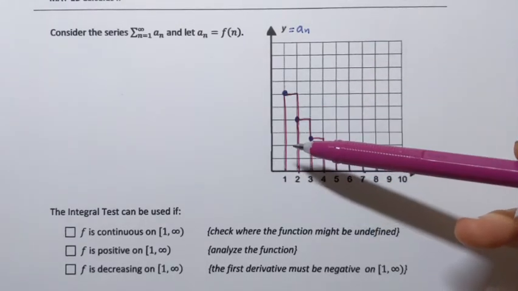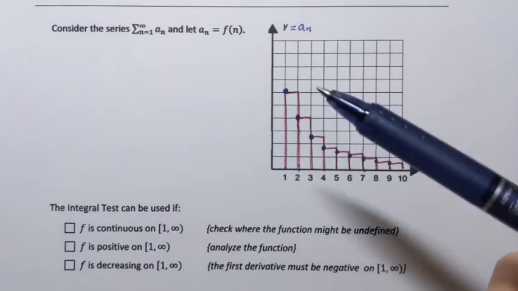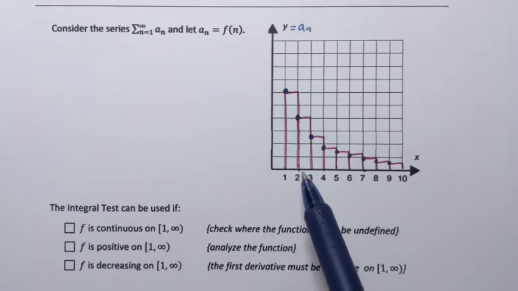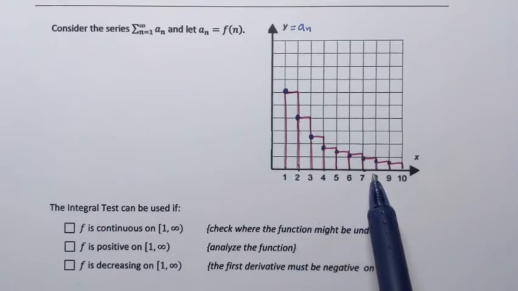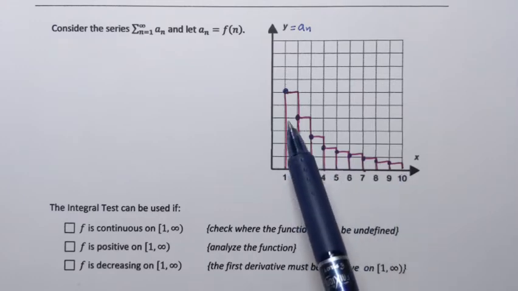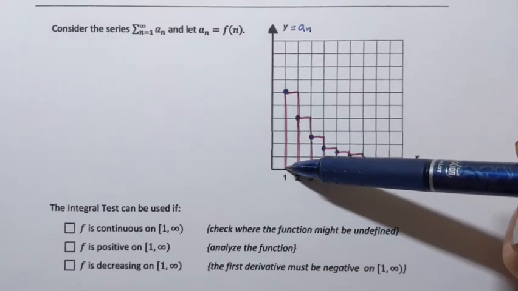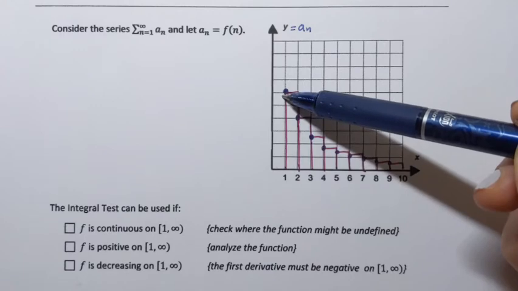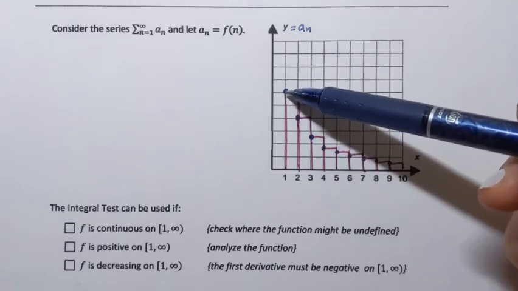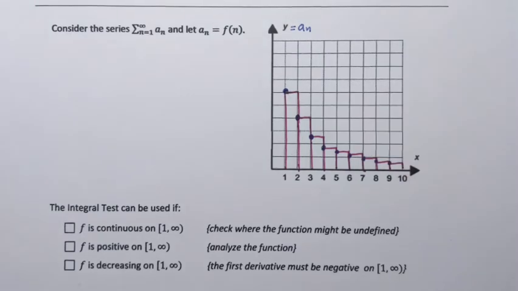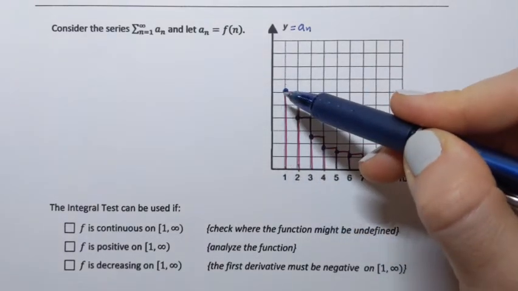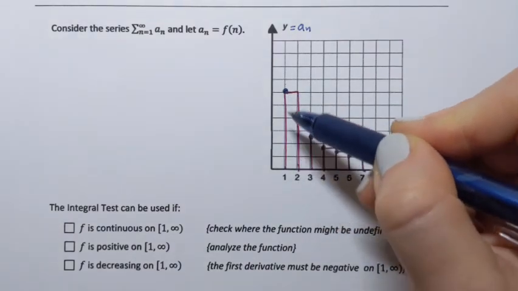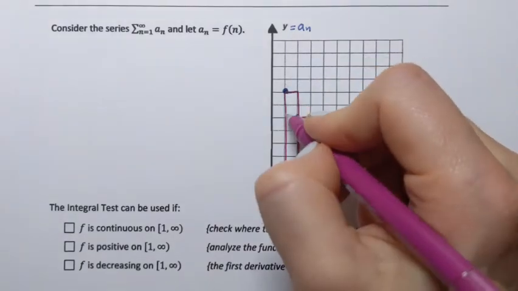What is the area of each rectangle? Well, we know that area of any rectangle is width times length. So the way I constructed these rectangles, I can see that the width is 1 for all of them, right? So it's 1 times what? Now, what is the length of this rectangle? Let's talk about the first one. The length of this rectangle is this distance, but what is this distance? Well, that distance is going to correspond to the first term of the sequence. So that means that the length is a1. And now if the length is a1 and the width is 1, then the area of this rectangle is going to be a1.